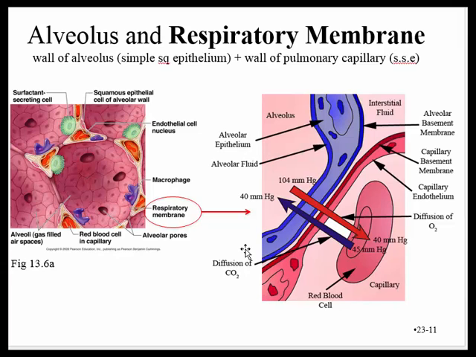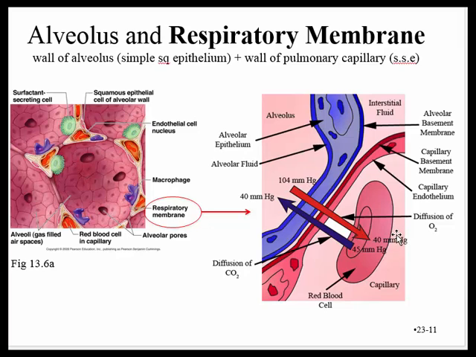And so what we can see here is that if you take a big deep breath in, you are breathing in oxygen. So you're going to have more oxygen in your alveolus than you do in your blood. Now, whenever we have a high concentration on one side of a membrane and a low concentration on the other side, this should signal to you, oh, I know what that is. That is diffusion, right? And so with diffusion, we're going to see oxygen diffusing from the lungs into the blood.